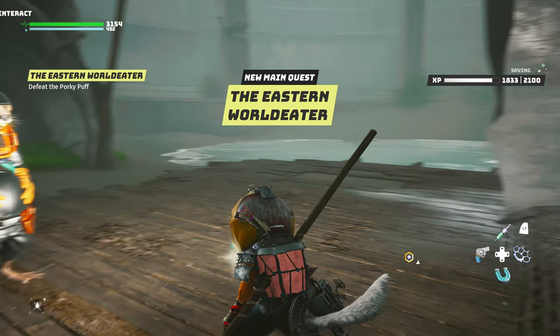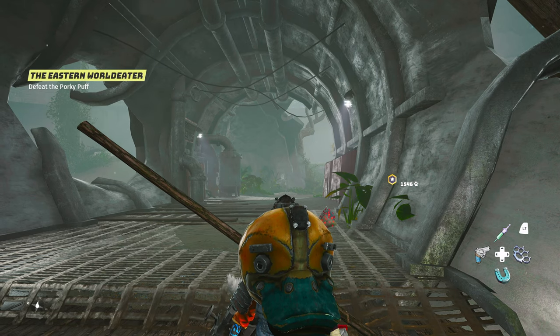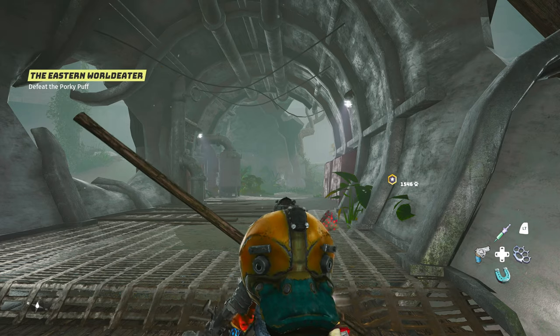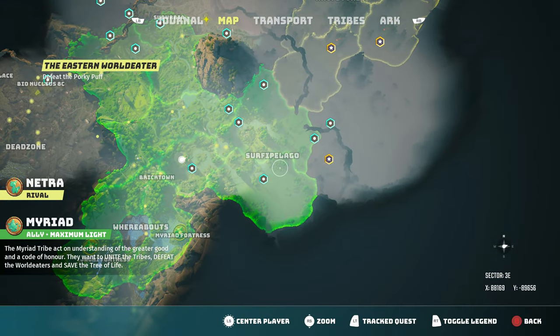Okay, cool. Now we can defeat the Porky Puff, and I am on it. Guys, let's take a break here. When we come back, we're going to head towards the Porky Puff. I probably can't just get right out there, if I had to guess. Yeah, so there's going to be some stuff to do along the way, which is fine. But we'll start heading there and see how things go. Wish me luck. See you soon.